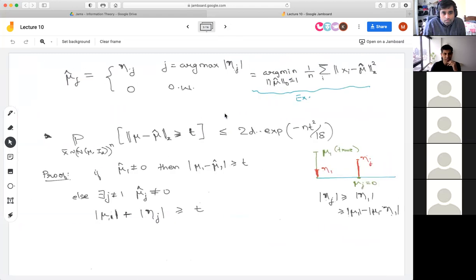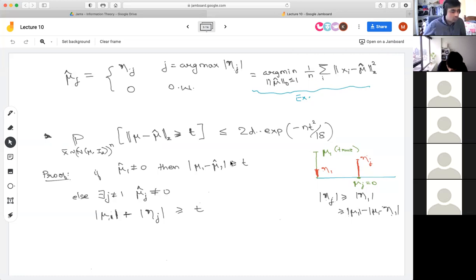All right. Now let's get back to our estimator, which we wrote this way. We pick the largest coordinate of eta, tie is broken arbitrarily. And you can also view this as a least squares estimator. So you have your samples, you're trying to find a centroid or some mean for the samples, or you're trying to minimize the least square distance of all the samples from some point mu hat, except that you restrict your mu hat to be sparse. You can check that this is equal to the estimator we have.